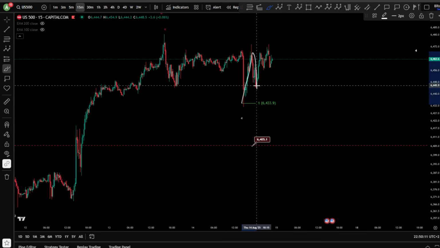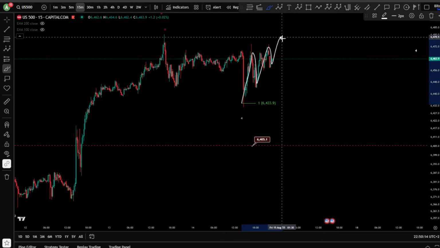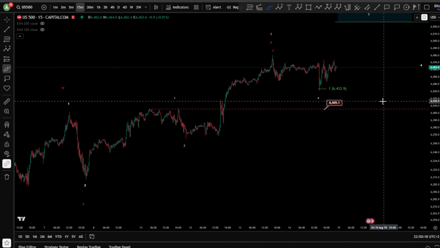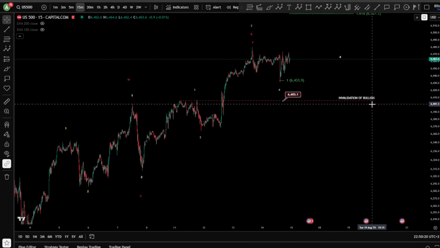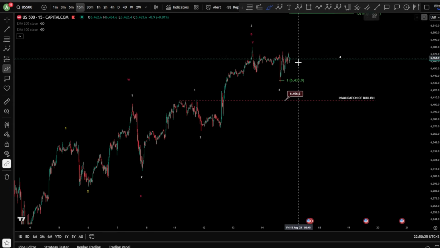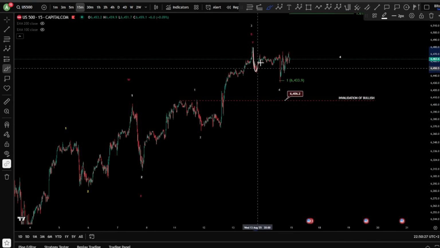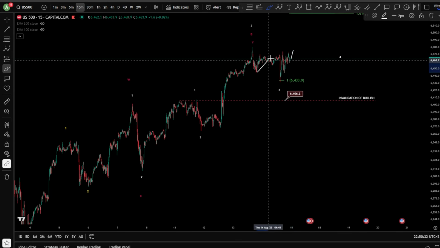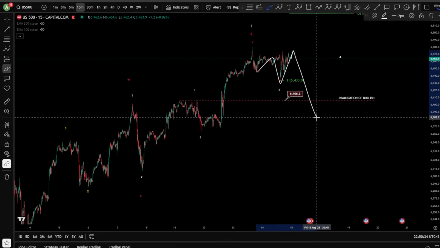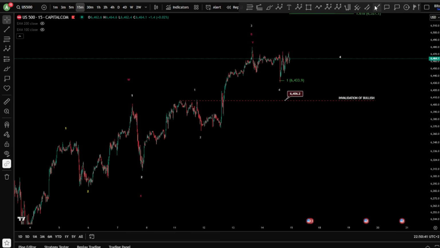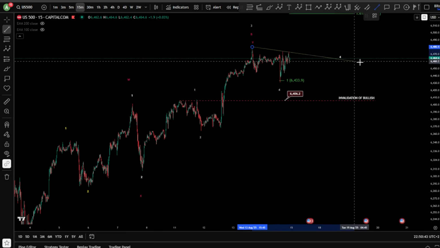We're still in a formation of a leading diagonal, meaning 1 2, and then continuation toward the upside, still very likely. Simply taking the invalidation 6,400 is your signal that we drop down in a 1, A, B, and a C. This ending diagonal can also be your A, B, and a C, don't forget this, as a wave 2, and then dropping down towards the downside. So those are two probabilities to make sure that we are moving ahead without any risk.